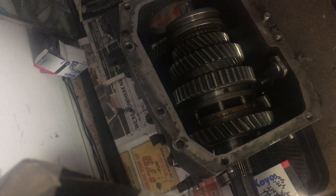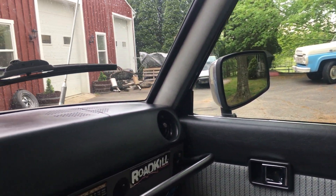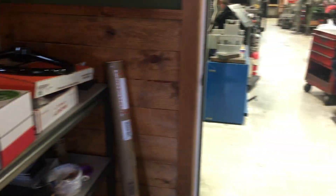Time for some bearings. In the interim of the build, I realized after talking to George at Valley Hybrid that pressing these bearings on the H55 is not going to be a good option to do alone without a real press or the real Toyota tools. So I went out to visit my friend Evan at Classic Motors, and we're about to go pick up that transmission — he pressed everything.